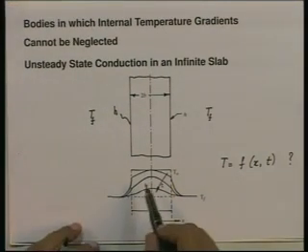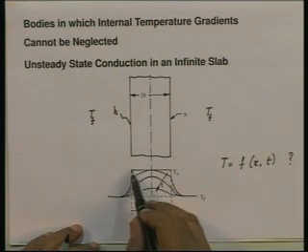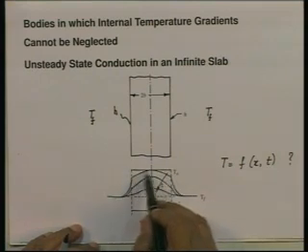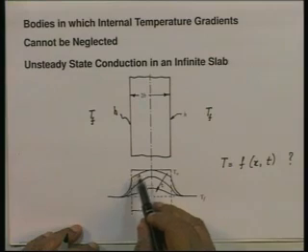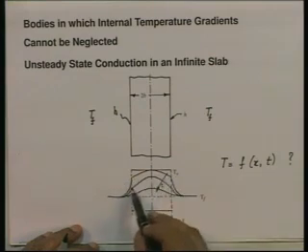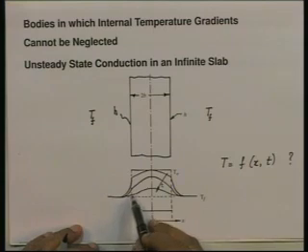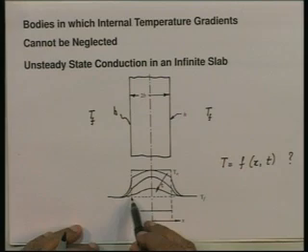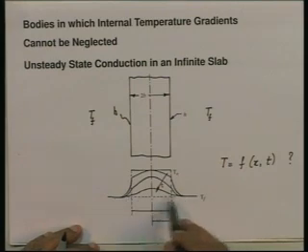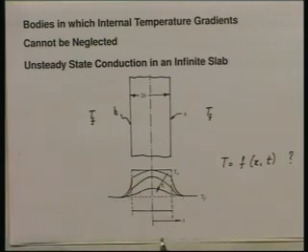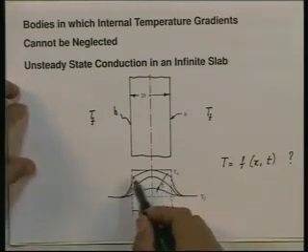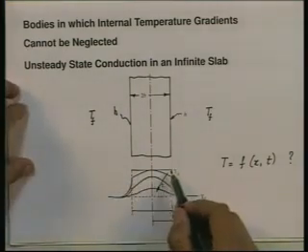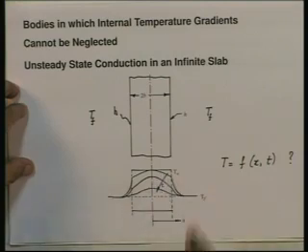Now, just to sketch it, this is how the temperature is going to cool. Initially, it is uniform at T 0, then the temperature is going to look something like this, then after a little while something like this, then something like this, and if you wait long enough, as time t tends to infinity, finally you are going to get a uniform temperature in the slab, which is equal to T f. The slab will attain the temperature of the surroundings. So, we want equations for these temperature distributions as a function of x and time.